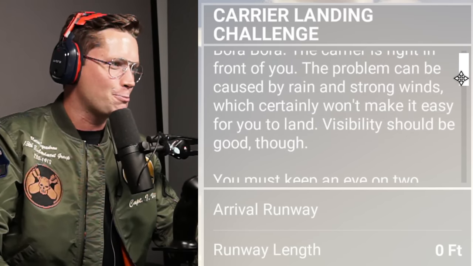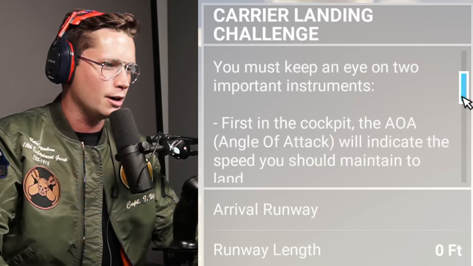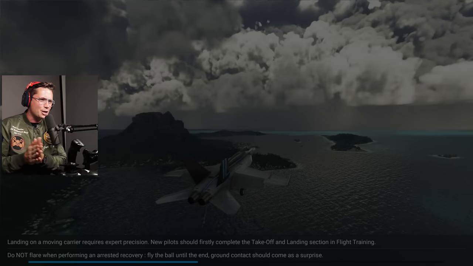Carrier's right in front of you. The problem can be caused by rain and strong winds, which certainly won't make it easy for you to land. Visibility should be good, though.